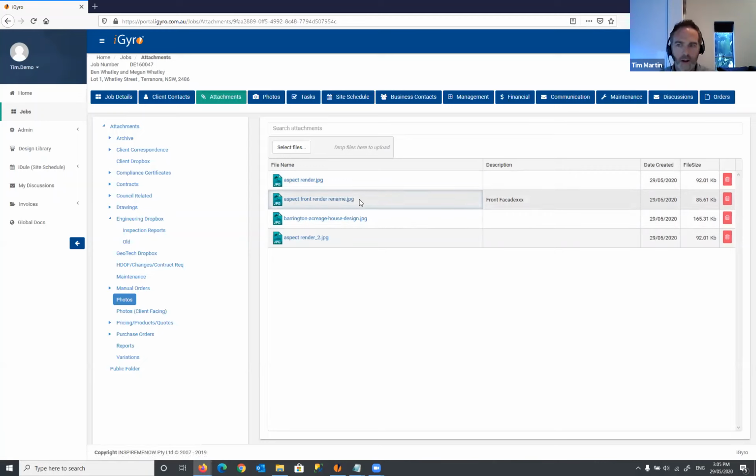So if you download the file, if it doesn't have an extension, it'll have a hard time knowing how to open that file. All right, so that should be pretty straightforward. Just a couple of things to be careful of here. When you're dragging into here, make sure you've selected the right folder. So in this case, we uploaded to the Photos folder. You may like to choose a different folder.